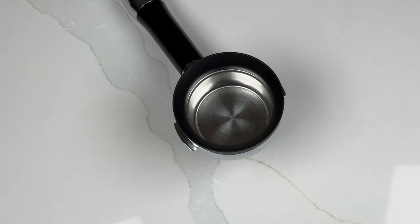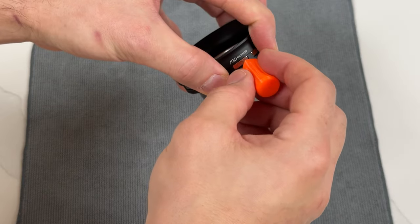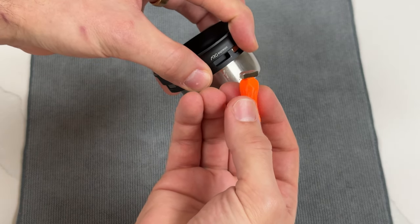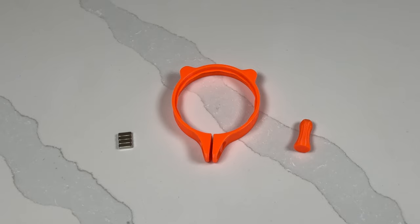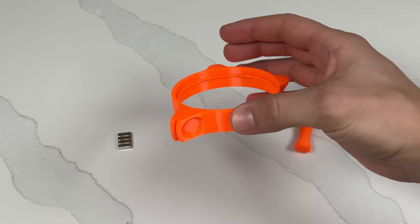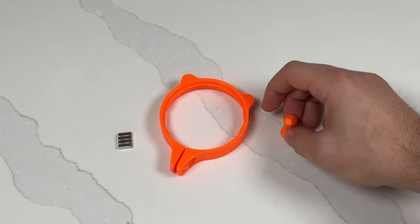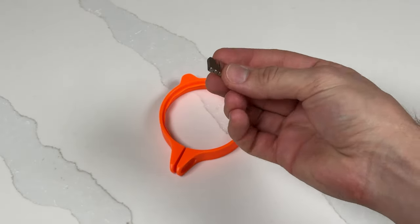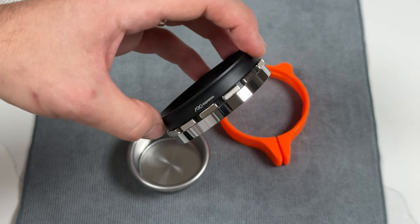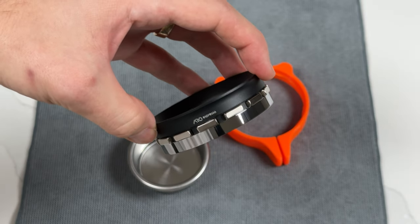Give this a try first, as it might allow you to keep your portafunnel at full magnetic strength with no adjustments needed. If you've decided you want to remove some magnets, the first step is to gather the necessary tools. You'll need our disassembly and magnet adjustment kit, which includes a sleeve removal tool, magnet orientation tool, and some spare magnets. This kit is required — attempting to perform this process without it will render the portafunnel unusable, as the magnets are nearly impossible to reinsert without the kit.